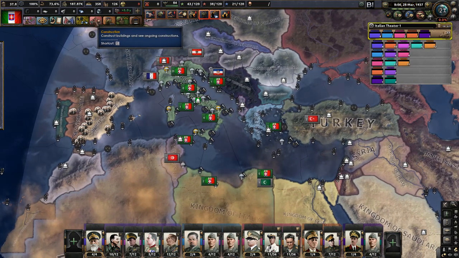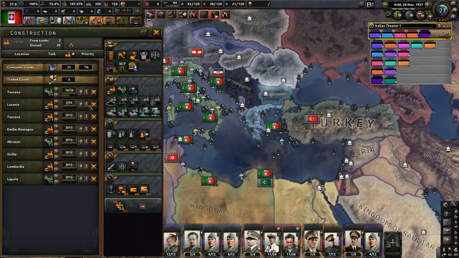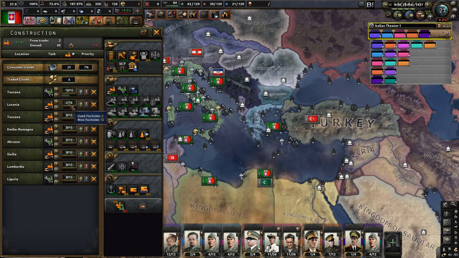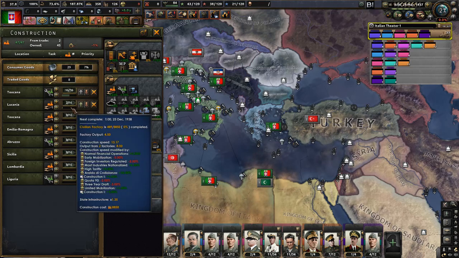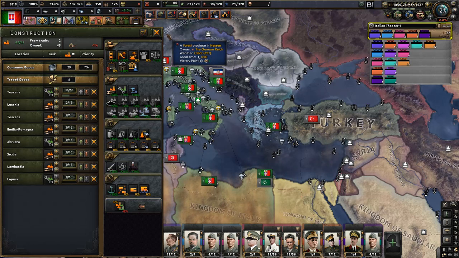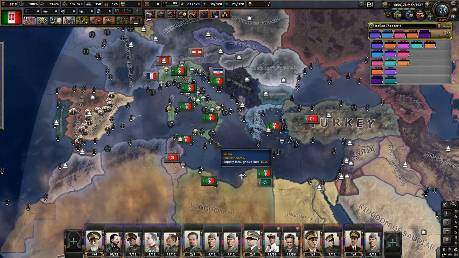So in the last episode we advanced to 28th of March 1947, and it's actually starting to look pretty nice. Our construction is slightly taking off. We're finishing our first military factory, and at the same moment we are working on another civilian factory. I don't know why I went with that extra adjective there, but that is nice.